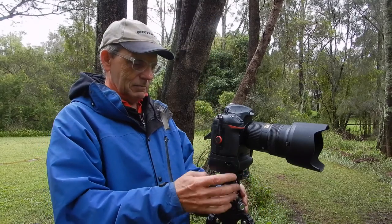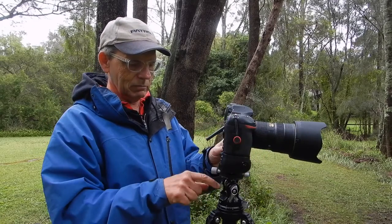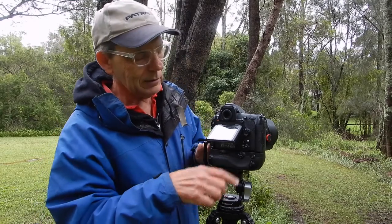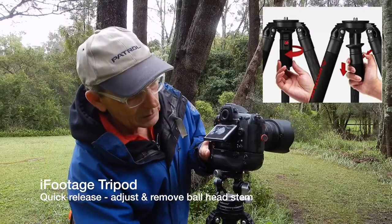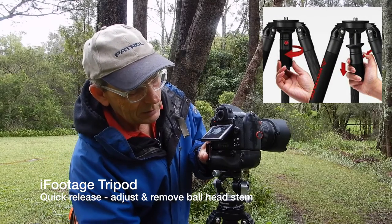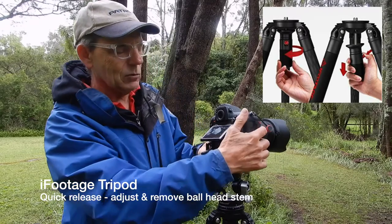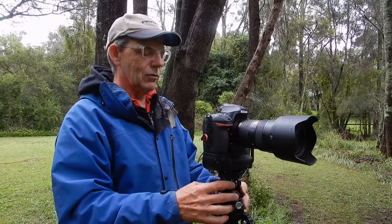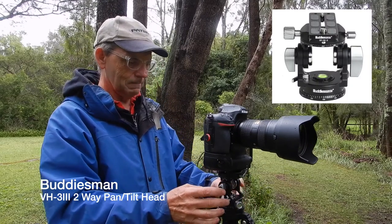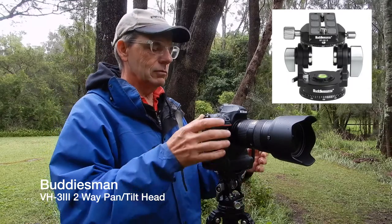All these adjustments here are quite impressive. There's a bubble level in there, so I can level that straight away with this ball adjustment, really simply. That's a good benefit. Then I know I'm level and I can just rotate that around to point at the subject. I can lock that off.